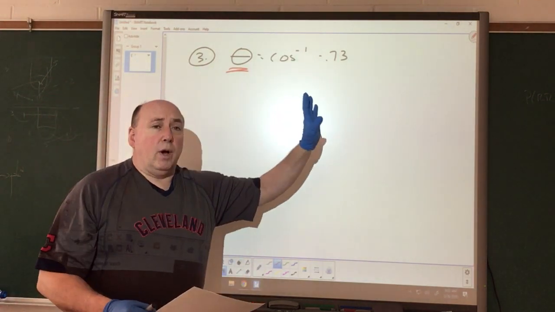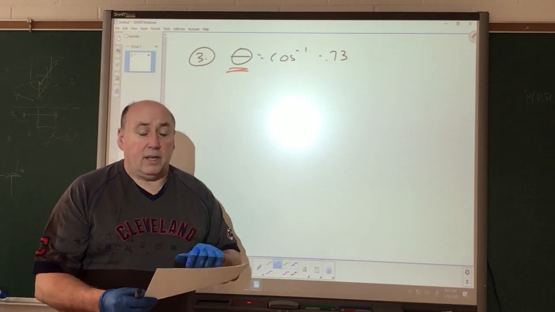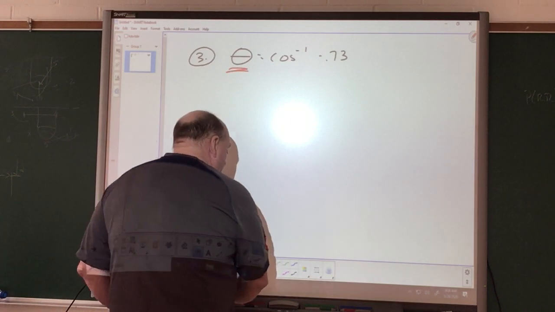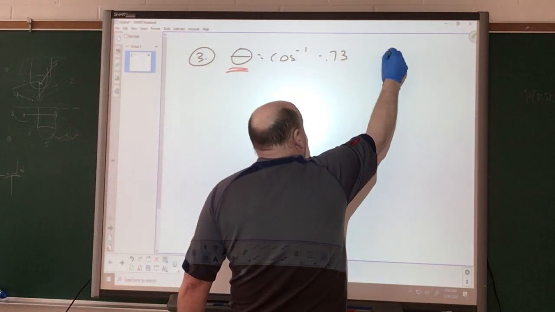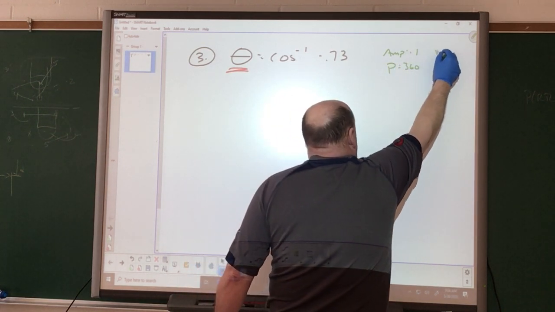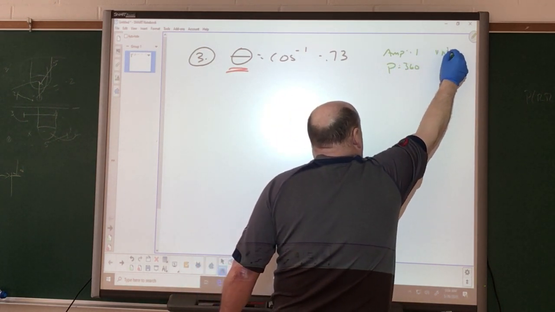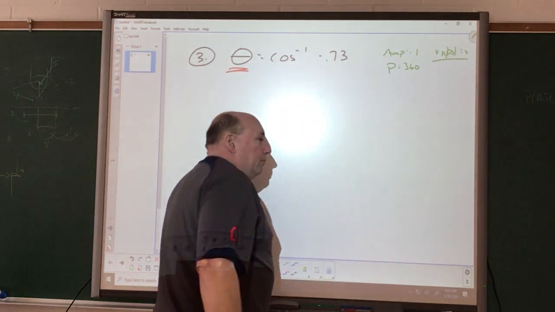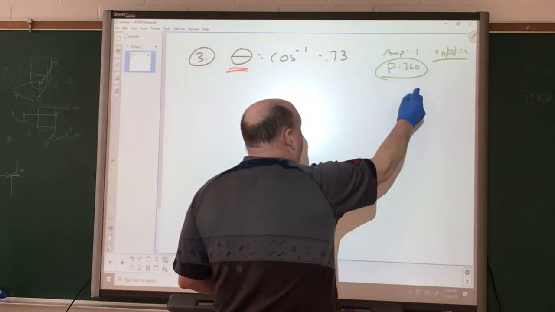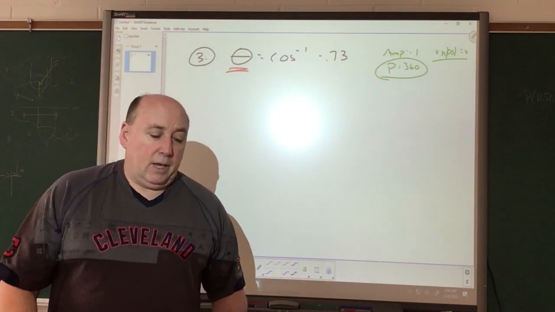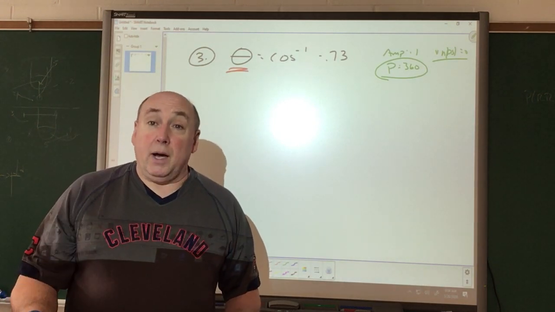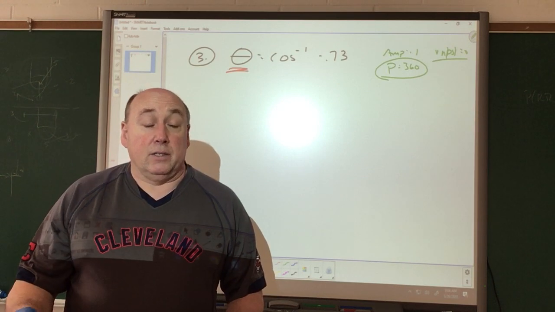Now, this is not one of the big equations that we deal with down at the bottom. This is a very general, basic equation where your amplitude is 1, period is 360, and the horizontal phase shift is equal to 0. When we have a basic equation, the key thing to remember is that the period is 360 degrees. In problem number 4, you're in X, so you need to make sure your period is 2 pi, not 360. It's 2 pi radians.